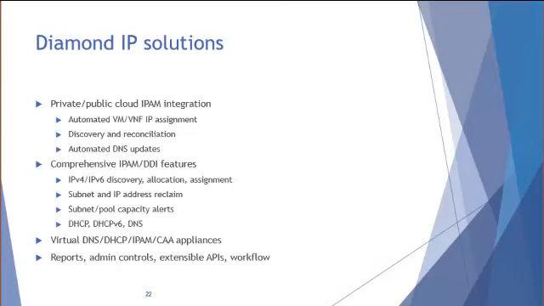So really the comprehensive aspect of IPAM DDI, what Diamond IP has provided for over a decade now in terms of IPv4 and v6, discovery, allocation, assignment, some of those other functions like splits and joins, as I mentioned as well. It's all quite easy to do through a single mouse click or an API call to assign the next subnet or the next set of subnets, the next IP address, etc.